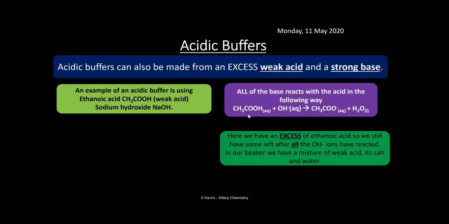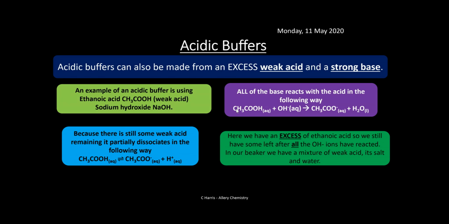The 50 people represent the OH minus ions. 50 people will pair up with 50 of these molecules. If you picture that dance hall, we now have 50 paired up molecules. So we have our acid paired up with our base, and that forms our salt. And we have 50 acid molecules unpaired. So in this beaker, we have a mixture of our salt and our acid. You need to try and visualize that: 100 people in the hall, 50 come in, 50 are paired up, 50 are unpaired. So we have a mixture of salt and acid. That's my imagination, honestly.